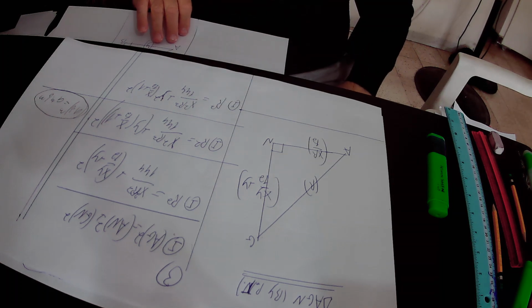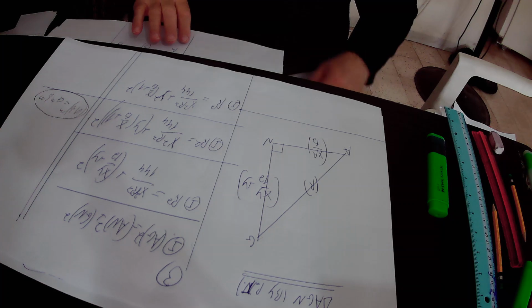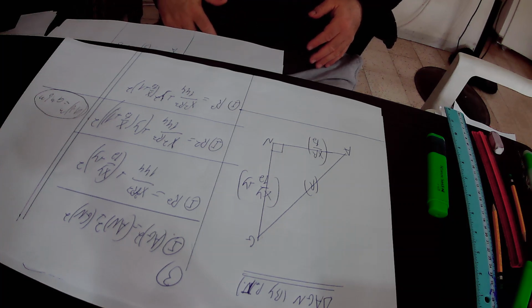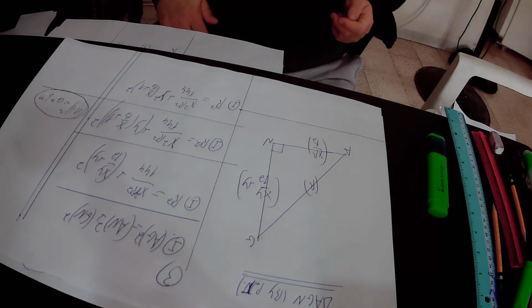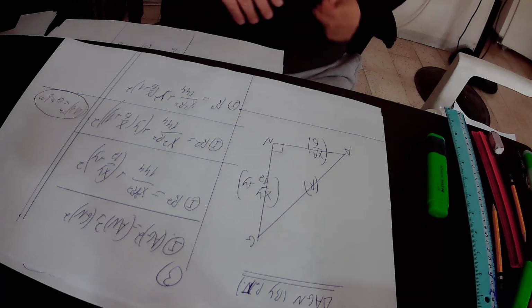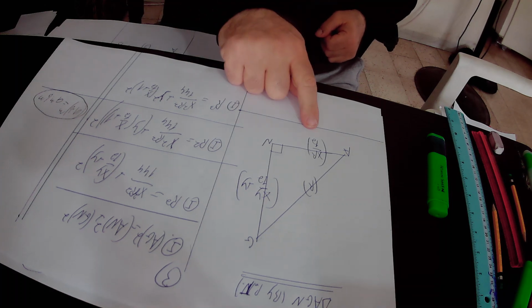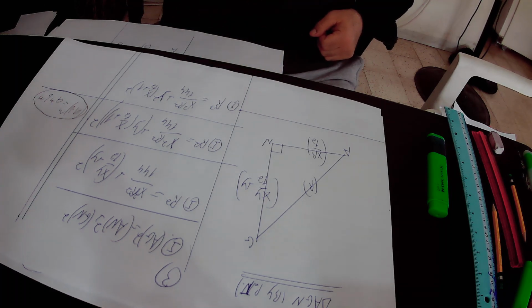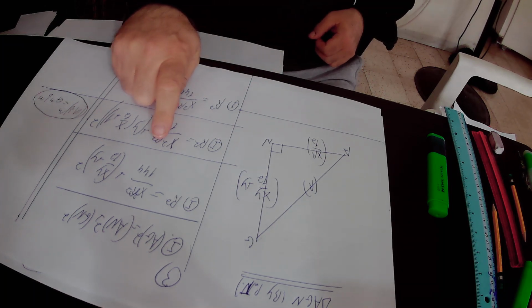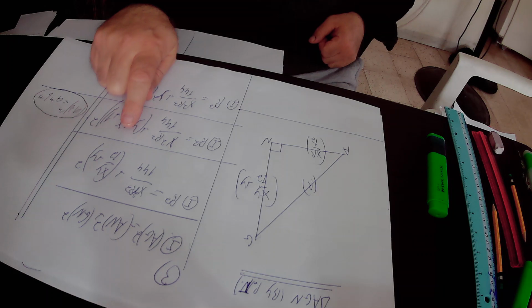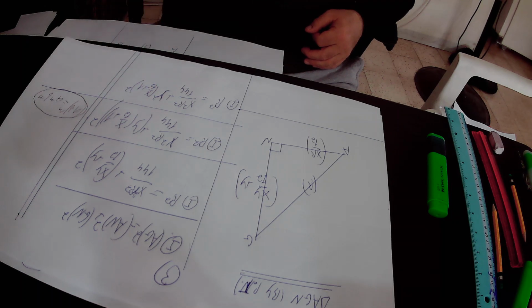According to the Pythagorean theorem, in this right triangle AGN, AG squared equals AN squared plus GN squared. AG is R, therefore AG squared is R squared, and it equals AN squared. AN is XR over 12, therefore AN squared is (XR over 12) squared, which equals X squared times R squared over 12 squared, that is 144. So in total, R squared equals X squared times R squared over 144 plus GN squared. GN equals XY over 12 plus Y, therefore GN squared equals (XY over 12 plus Y) squared.